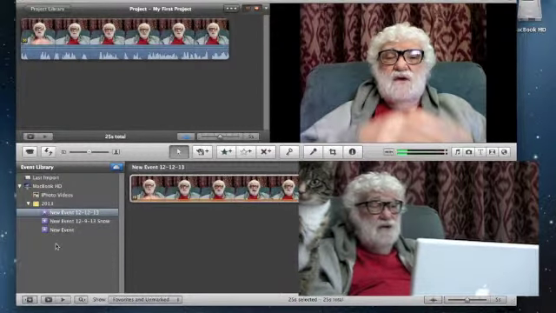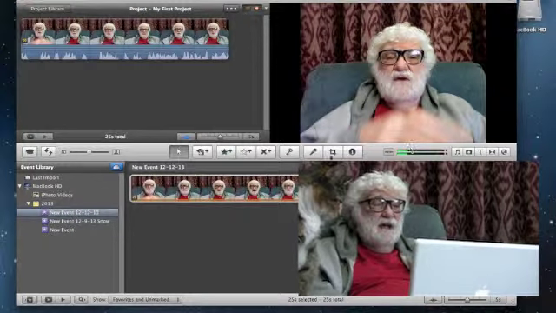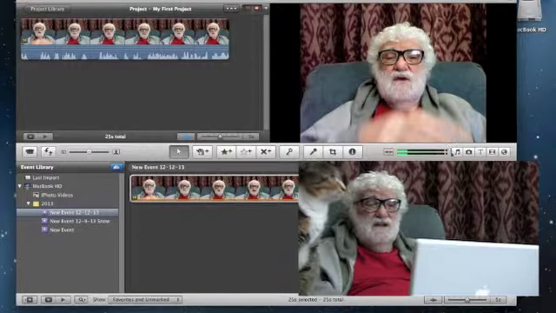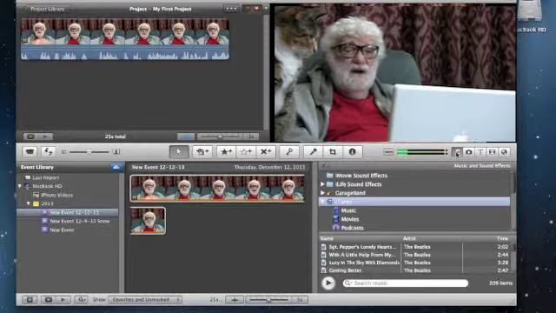Now we can go get more stuff and bring it in here. We can go to other events and get footage from there. We can even go to other places, like, for example, now we'll go back down to the center drive again. You see there's an icon here for music. We can drag music into our video.